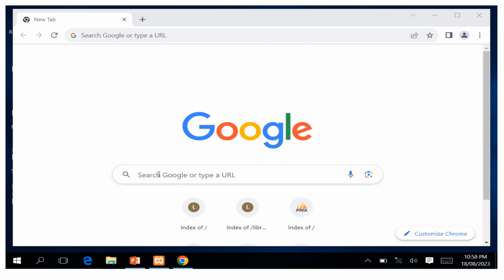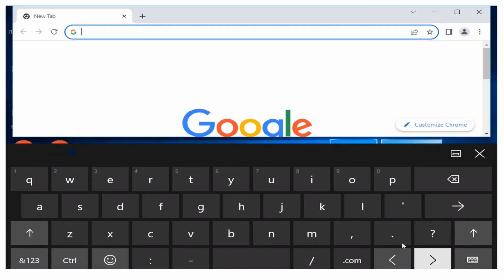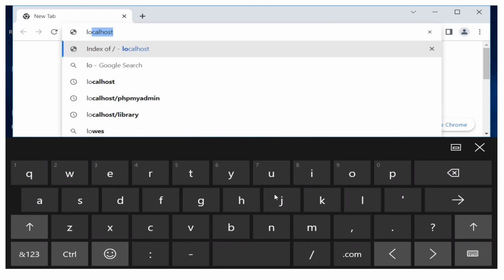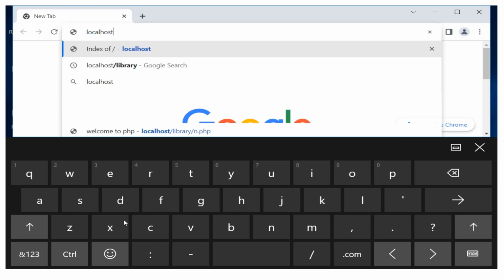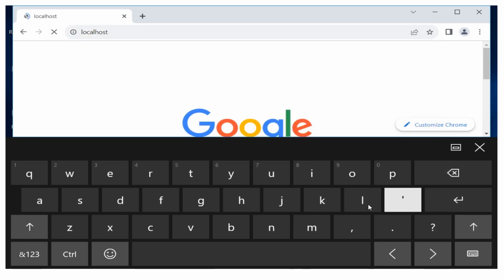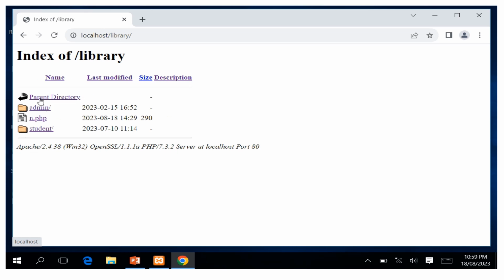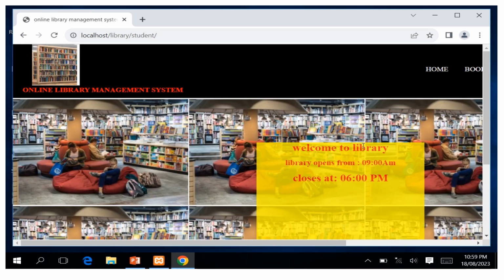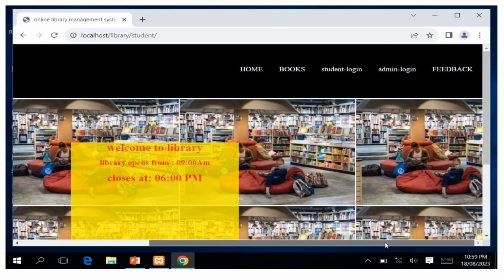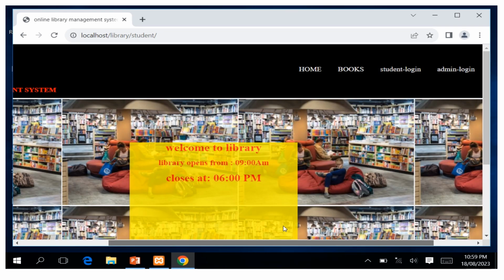I want us to open it from this browser. You can locate it by typing localhost, then slash and the folder name at the end, and then you click enter. So here you can see I have opened that and I can access the folder. This is the website that I have already created of the library.